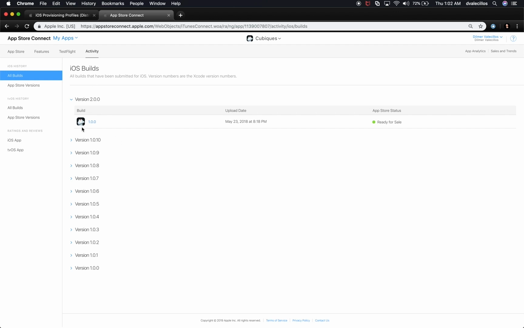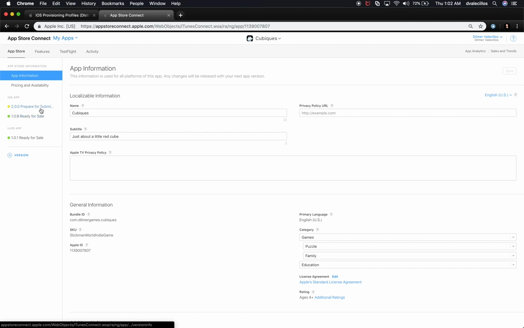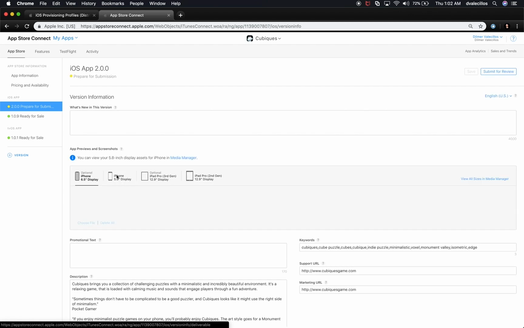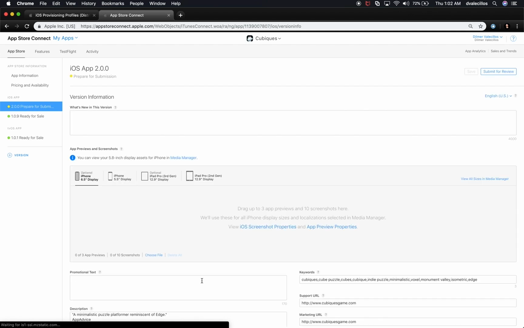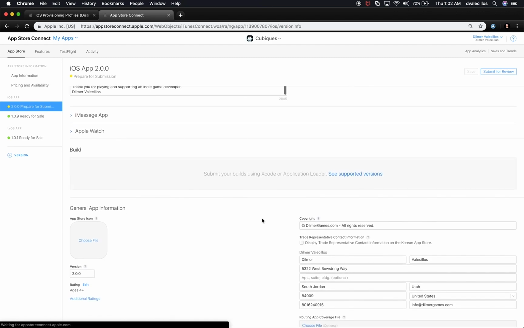So once you have that, and once you have uploaded, which I'll show you in a minute, once you upload it, you're going to see something here saying, okay, it's processing. And once the processing gets completed, you can go back into the App Store tab, go into the iOS app, and you can scroll down to where it says builds, and you can associate the build with the iOS app that you're going to be uploading, basically releasing. So if you go down to here where it says builds, right now I don't have any builds that are available for me to upload because the latest one is ready for sale.